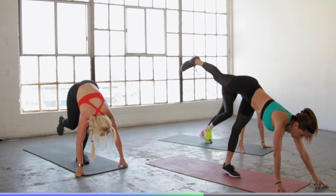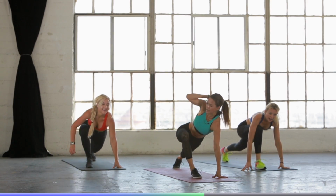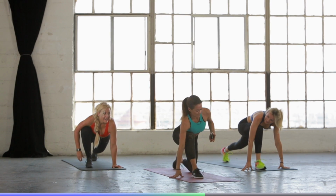5, 4, 3, 2, 1. Walk it forward all the way. I'm just gonna scoot back on my mat. 90 degrees, okay? 90 degrees. We're good. 90 degrees, stretch it out.